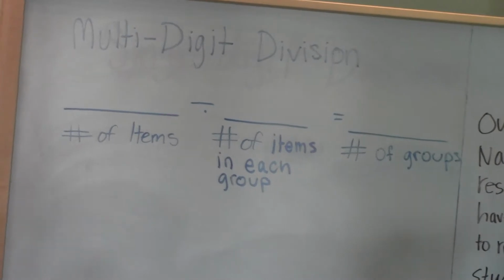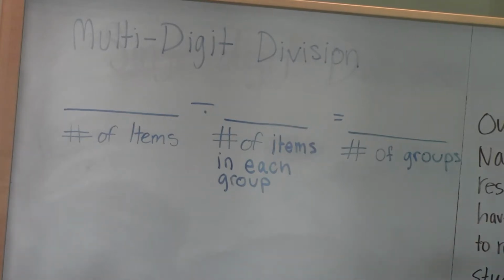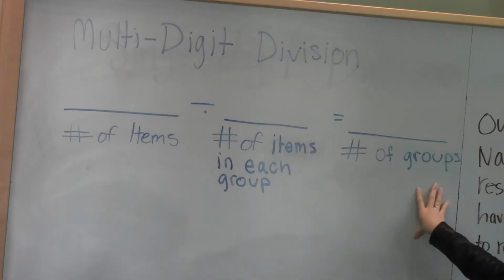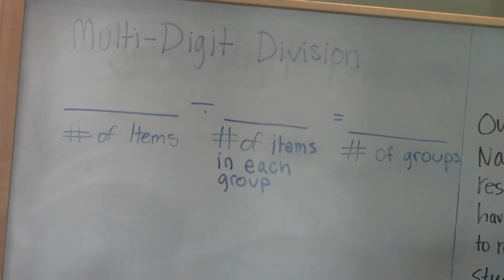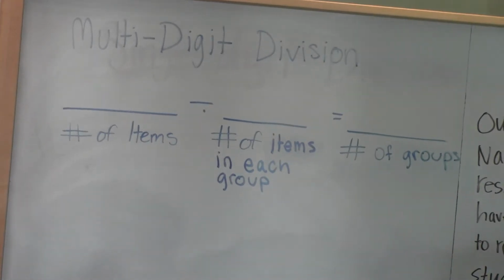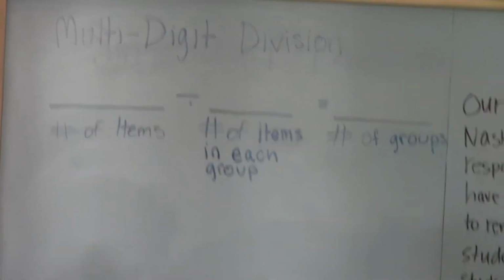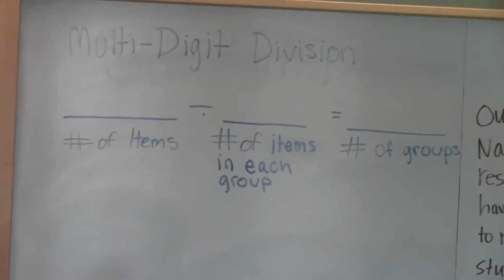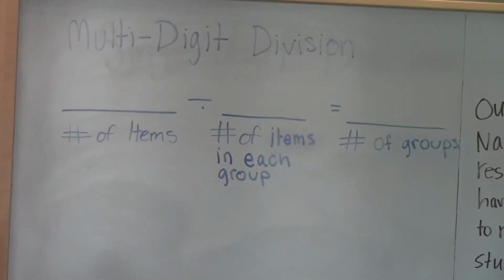So Madeline said division, and she mentioned us having the whole group and us having part of the group. So we have one part, we have the number of items in each group, and we have the number of groups. So we're trying to find another part, and that's why we use division. But multiplication and addition is one strategy to help us solve this division problem. We have the number of items and we're trying to find the number of groups. Yes, but we have one part, and we're trying to solve the other part.